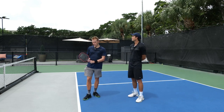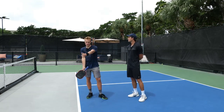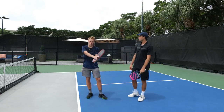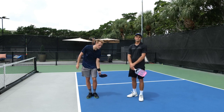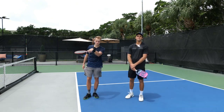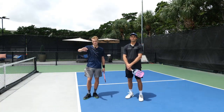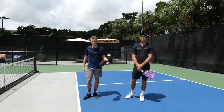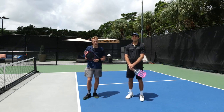For me, mostly I'm just focused on my disguise. So my backhand, I like to open my paddle face a little, like I am going straight up the line, and then I'm pretty comfortable flicking it across my body last minute, able to go both ways with it. Similar on the forehand side, I like to show middle and then sometimes flick it across the other way. As James has mentioned, obviously it needs to be hit at very different speeds depending on what targets you're hitting at. Hardest definitely the chest. I even tried going as hard as I could a couple times. Didn't work on him, but it might work on some people.